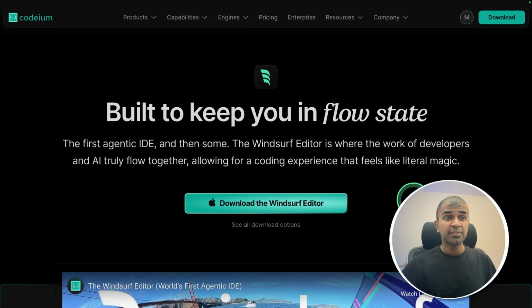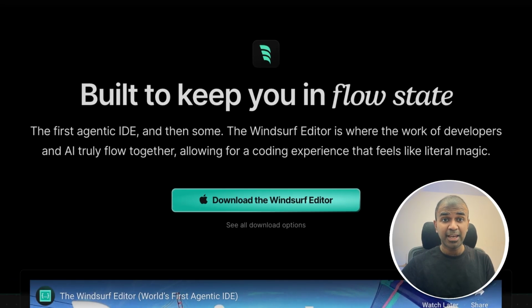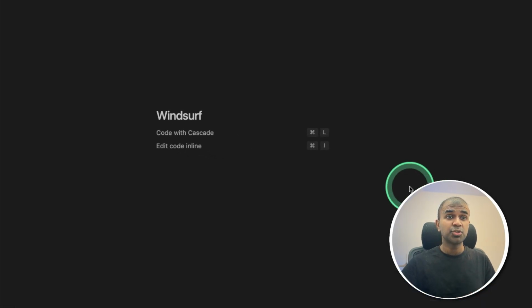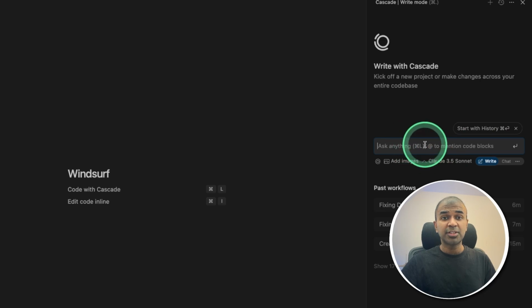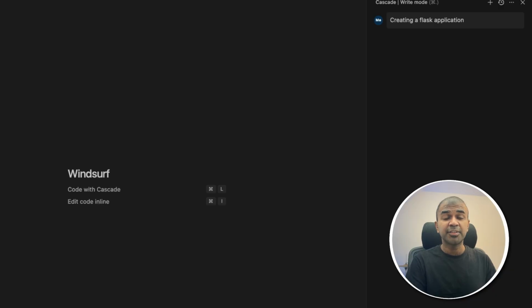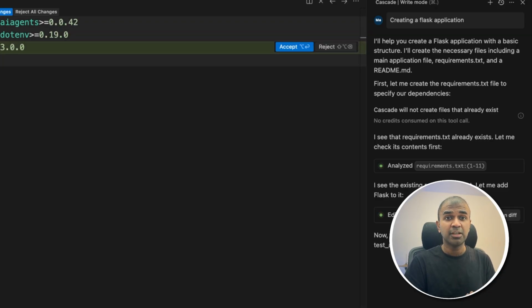So if you don't know about Windsurf, it's an AI code editor which speeds up your process of building any application, fixing errors, refactoring your code, everything simplified. So download the Windsurf editor if you haven't. This is the Windsurf editor, and the two shortcuts you might need to remember are Command L and Command I. Command L is Cascade, where you can give a task and it can perform it for you, such as creating an application or refactoring the code. It goes and creates those required files and is able to execute commands for you. But today we are going to see some new features which got added.